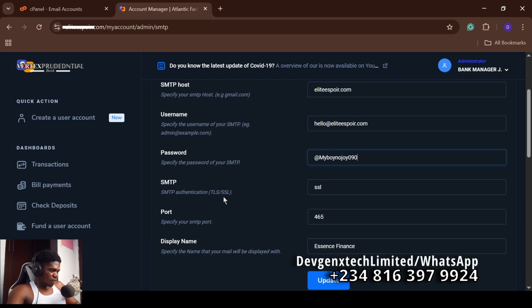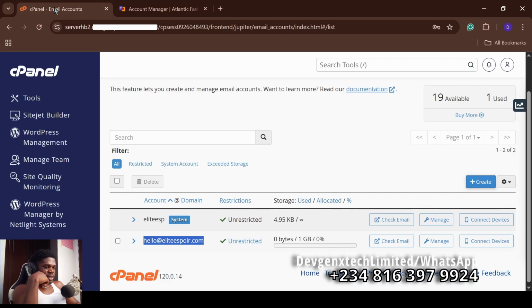So I want to teach you guys here the difference between SMTP and SSL. Note, our website is operating on SSL. This is the SSL integration, which automatically was connected when we purchased this hosting. But I'm going to be showing you how to do it manually also.